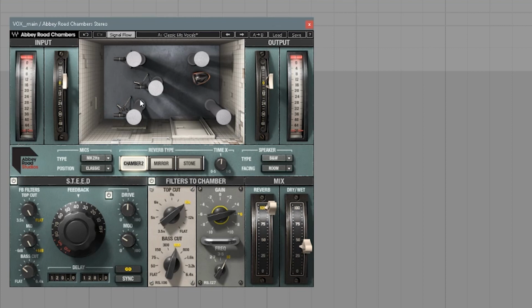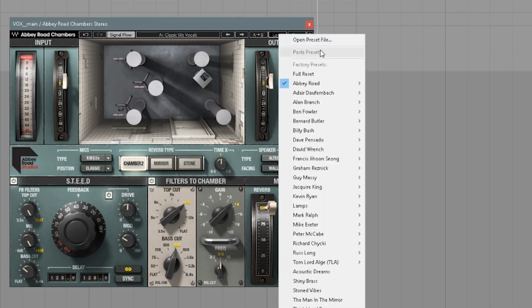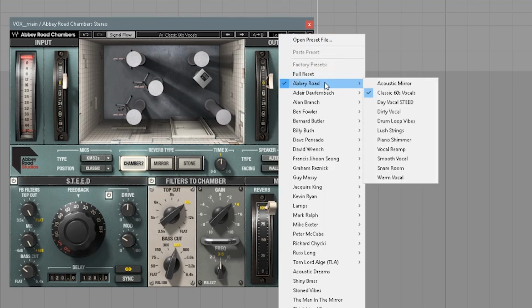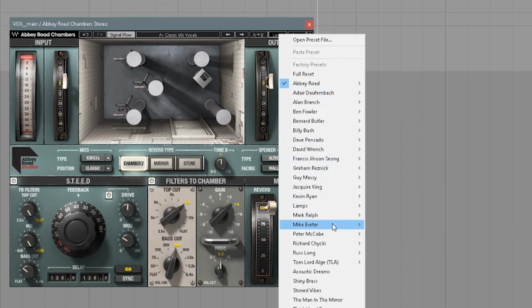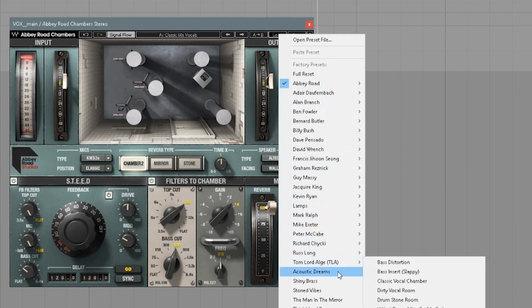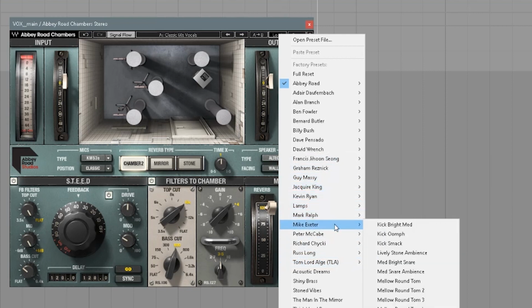And, you know, it's just, yeah, you get a lot of great vibe with this plugin. Now, on top here, you have tons of presets by tons of producers. We have Billy Bush, Dave Pensado, Chris Lord-Alge. What I'm guessing is they probably beta tested this plugin with all these producers and had them write presets for it. And I went through a couple of these. They're all pretty cool presets.